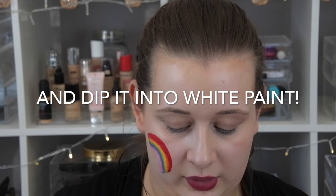Instead of taking every colour I'm going to take every other colour, because I think it'll actually be neater in the long run. So instead of red, orange, yellow, I'm just taking red and yellow and overlapping them slightly. Then for the clouds I'm going to take the same round brush as we used earlier — though you could use any of the other brushes or even a sponge. I'll dip it in water and the trick is to make sure the paint is nice and thick so it doesn't run.